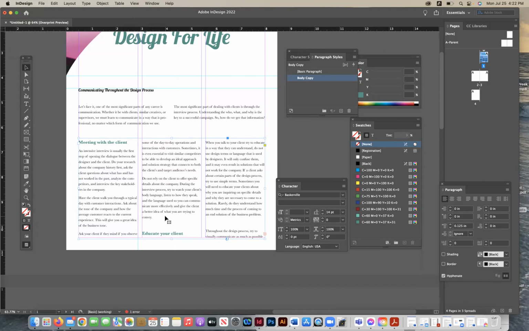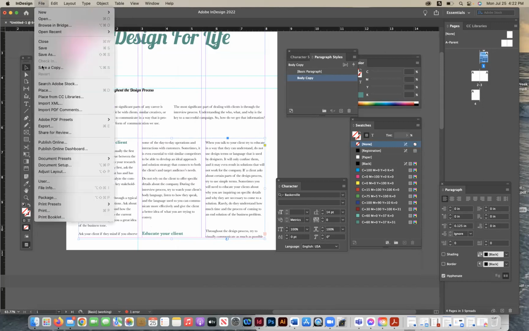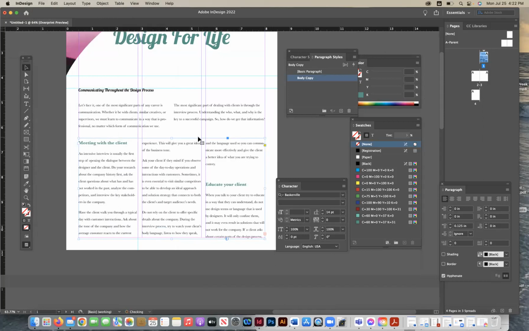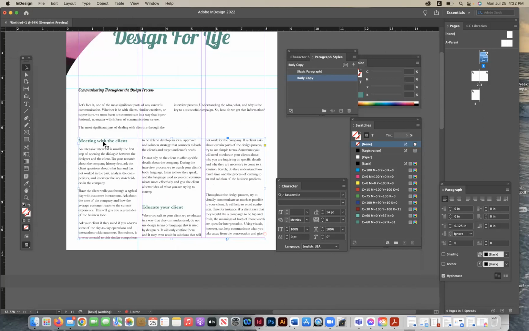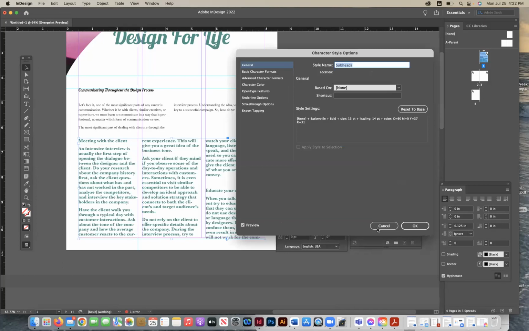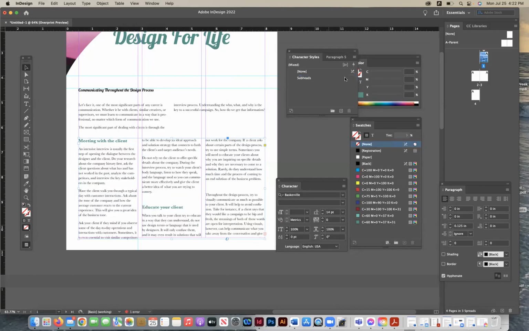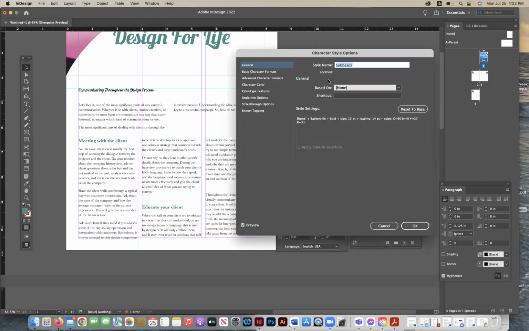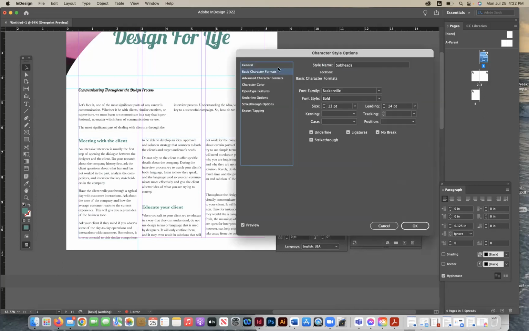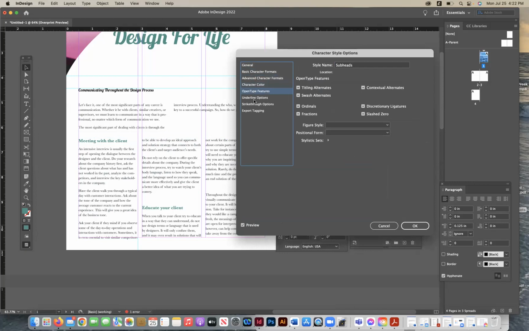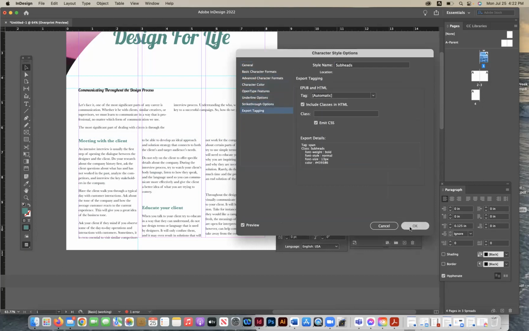Oh, they're not even aligning here because of my spaces. Let me undo this here. Hold on. What's screwing it up is my subheads are screwing up my baselines, like the alignment there. Oh, cancel that. We don't want that. So double click on it right there. Okay, we want to do auto for leading for a subhead. Let me go through these options here. Okay, click OK.